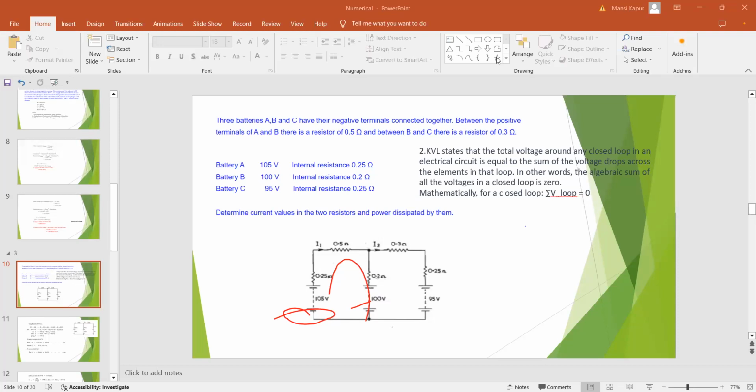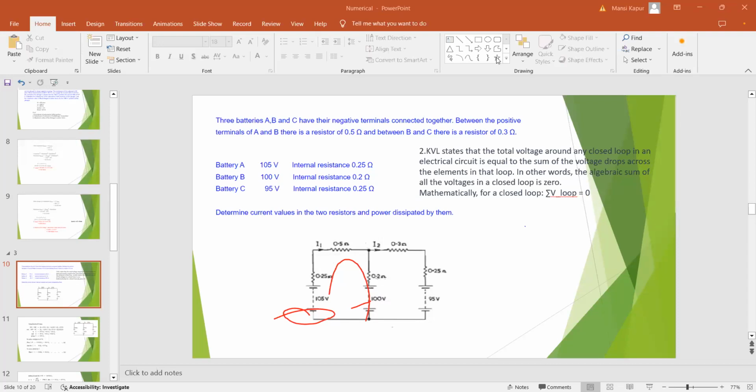Only I1 remaining current will go in the line, right? Yes. So plus I1 minus I2 into 0.2. Then which terminal of the battery is coming? Positive terminal, right? Yes. Plus 100 is equal to 0, right? One more is remaining, I2 0.3 is remaining. That is also plus. No, we are only calculating on the left half, the left closed loop right now.